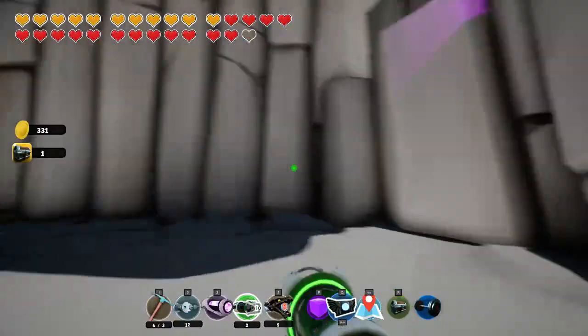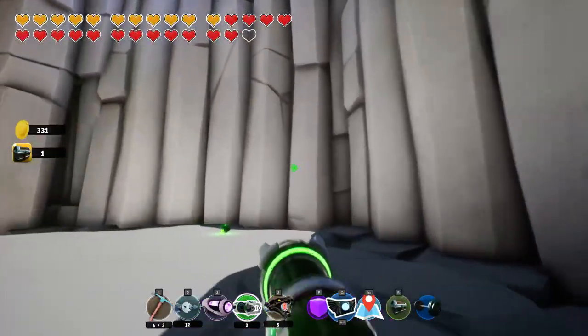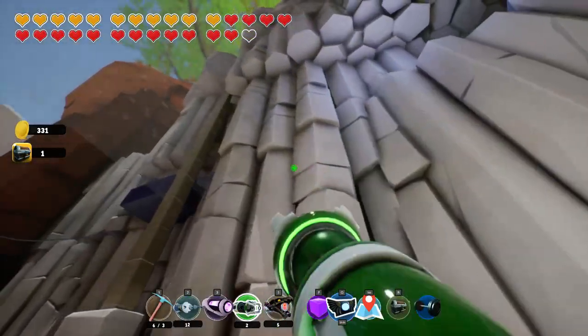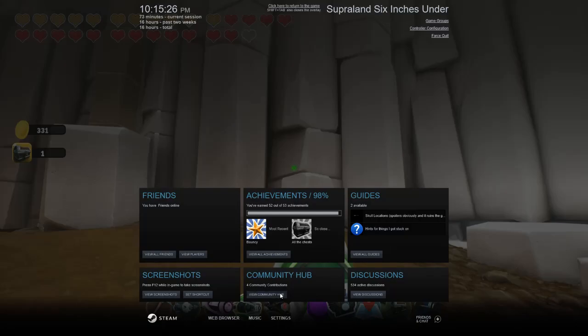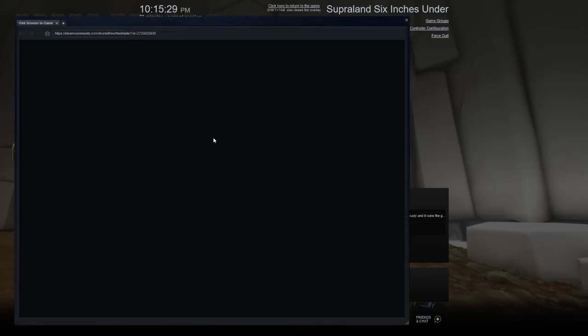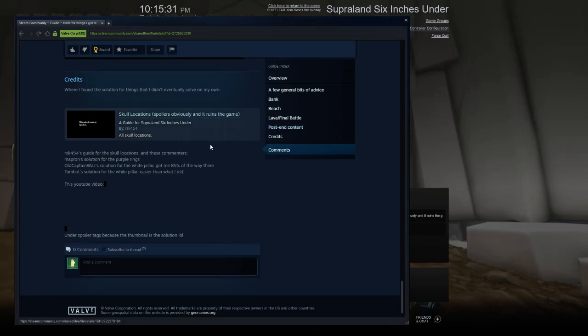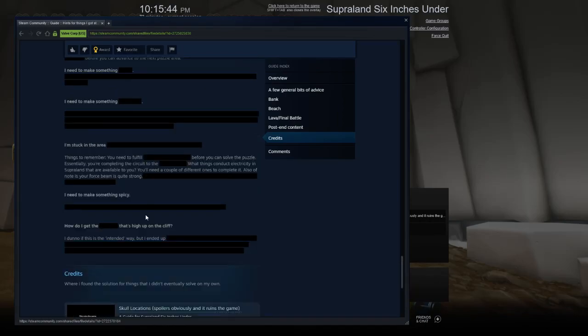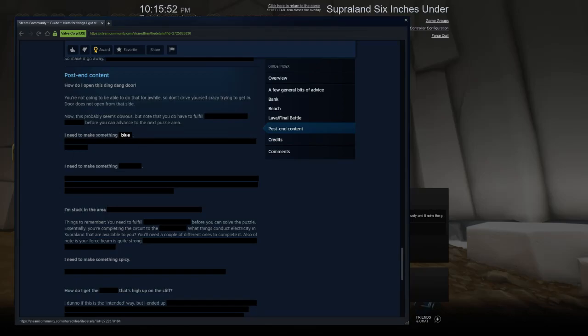I didn't even hit the button I was trying to hit, but it doesn't matter anyways. I wouldn't have made it. So, okay. Here's what we're gonna do. We're gonna go for our... Does this guy have anything? Alright. Trophy. I'm stuck in the area. I need to make something.